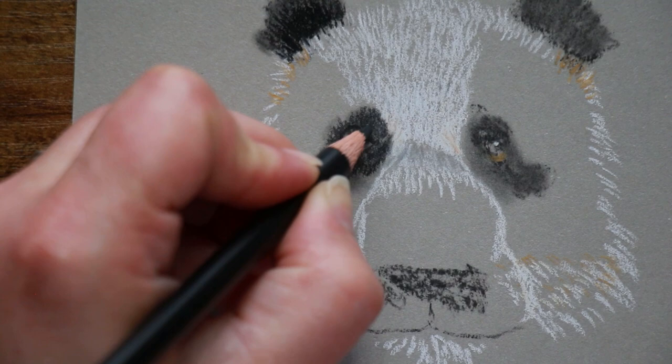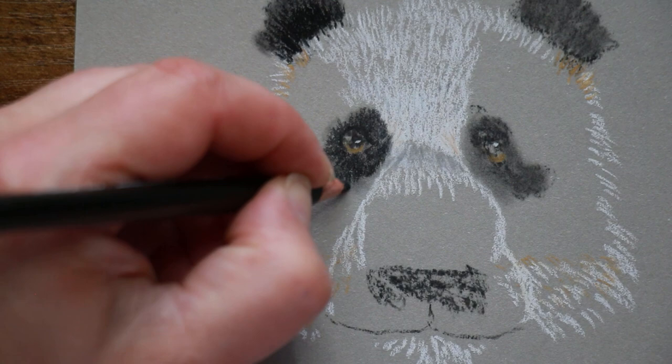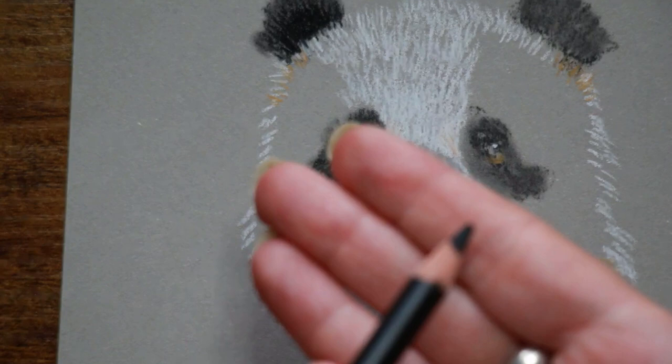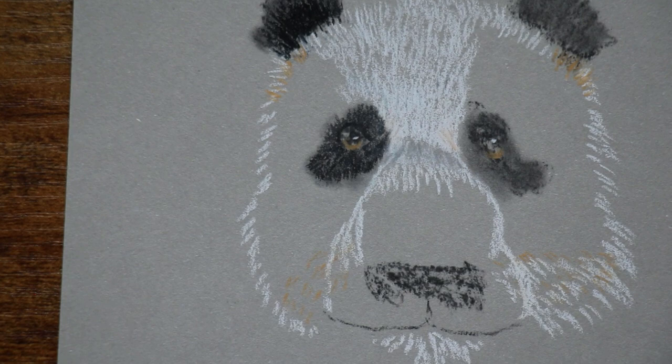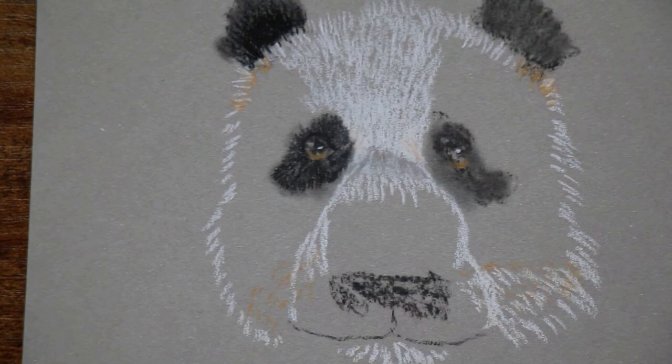Because that's something I do notice, obviously being someone who draws a lot of animals. Animals with dark fur around their eyes, they have very, very dark eyelids. The actual waterline of the eye is very, very pronounced. And for those of you who've got pets at home, take a look at your dog's eyes. It's very interesting.